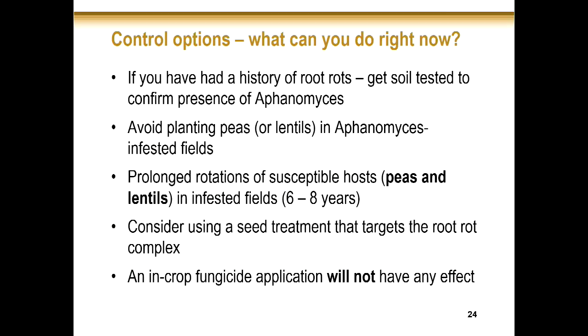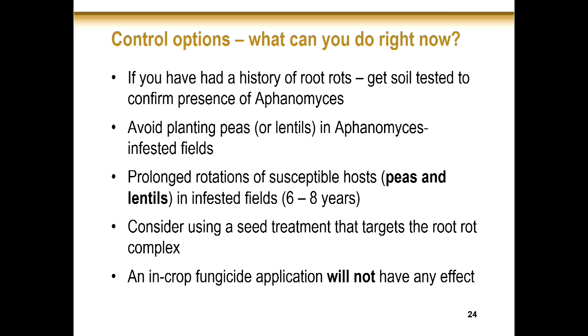Okay, so for control options, the big question that I always get is, what can we do right now? And really, the number one recommendation is that if you've had a history of root rots or you're worried about root rots, then you should get your soil tested to confirm presence of Aphanomyces. Most of the seed testing labs, BioVision, 20/20, Discovery Seed Labs, BDS, they all offer an Aphanomyces test, but right now they can only confirm presence or absence.